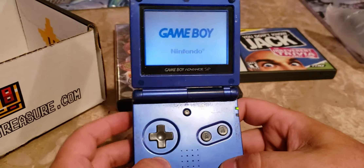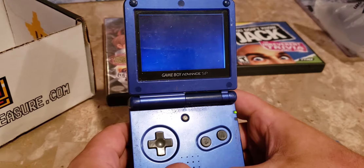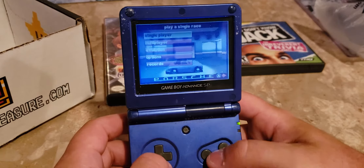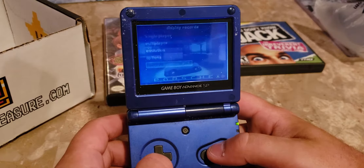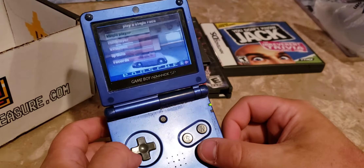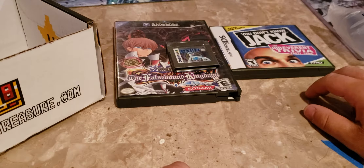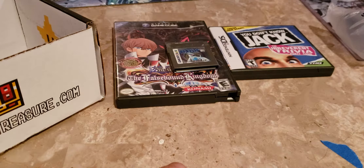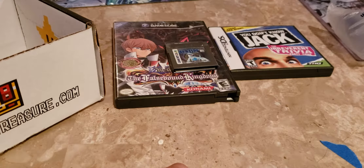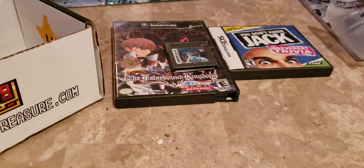Let's pop the Need for Speed cart in just to see if there's any save data or not. Looks like there is already a save file in here. Can't wait to play this — I think I'll have fun with that. Finally, not a racing game that's like Mario Kart or F-Zero, although I do want maximum velocity. There were also a couple DS Nicktoons games I picked up from GameStop, and I bought Final Fantasy XII The Zodiac Age on the Switch for only $35.